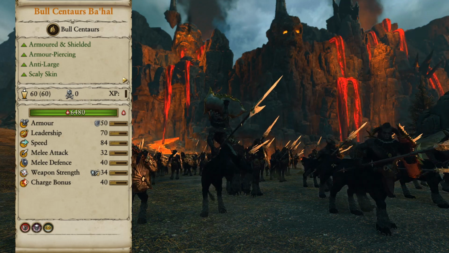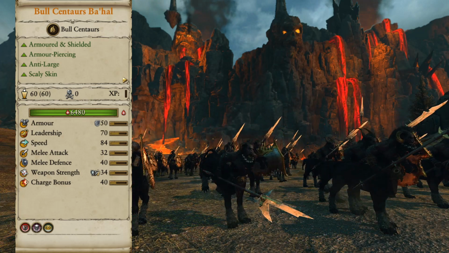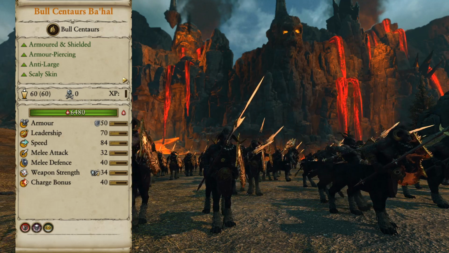Remember, the Centaurs are very quick, and can manoeuvre around your knights, which are even better armoured. So use that to your advantage for quick charges in and out.